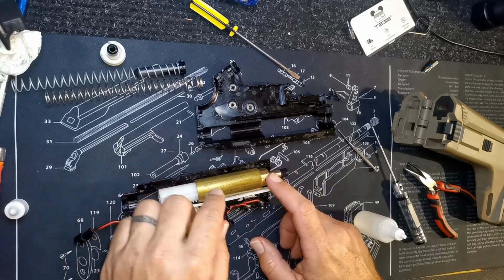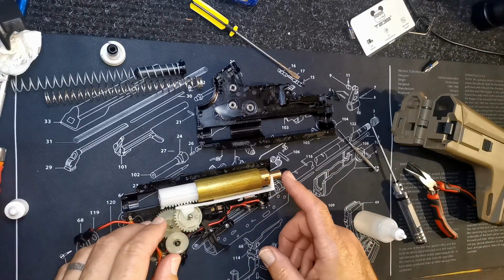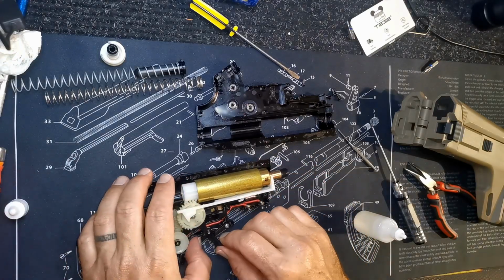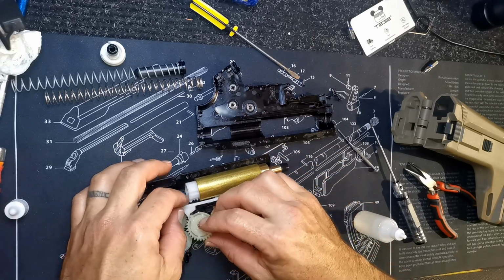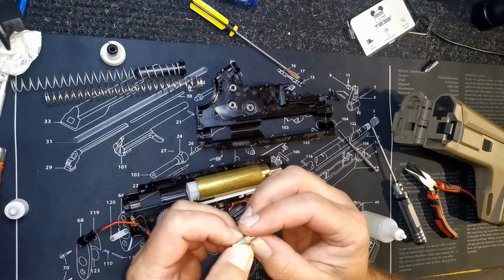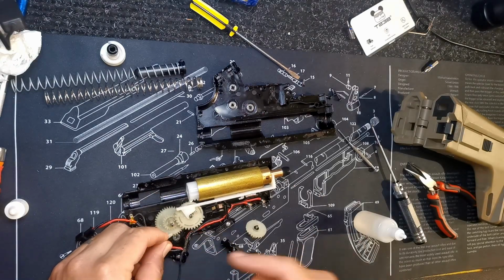A lot of newer blasters, you won't need to change that. Even that, unlike your NCs, JGs, LDXs, nozzle's pretty good. O-rings are normally pretty ordinary. Is there any shim under that? No, it's a Ming. These, for nylon, pretty tough gears. Best thing you can do with these is just give them a good seal, 11 volt, an M90 spring, and an alloy barrel. Plastic barrel these come with, just useless.